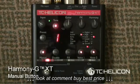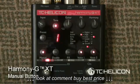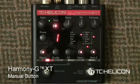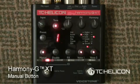And that leads me into the next part of what I was going to say, another reason you want to do this is because you might happen to like the sound of scale harmonies on certain songs. On this song that I do called There's More to You, when I play my gigs, I prefer the sound of scale harmony over the chord recognition. Let me give you an example of what it sounds like.